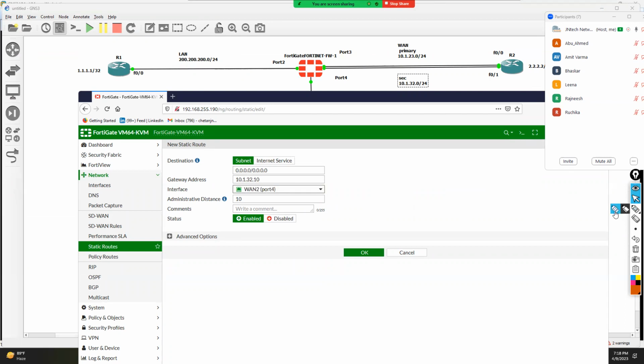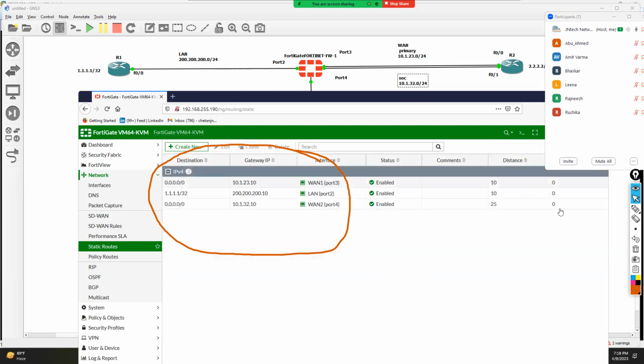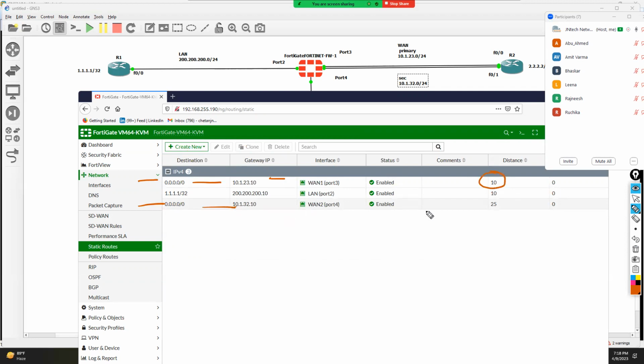And now everyone, please help me. If I want to use this route as a secondary route, then what I need to do? Just decrement the AD value. Yes. See, this side I can change AD value. For example, this side AD value is 25. So for unknown destination, you have 2 entry, right? Via this side AD value is 10, and via this side AD value is 25. As per routing concept, least AD value is more preferred.